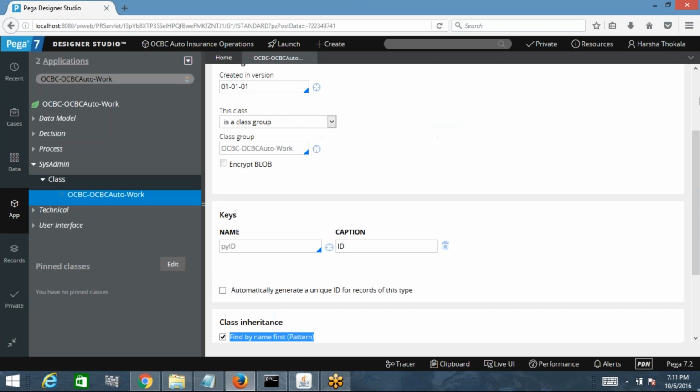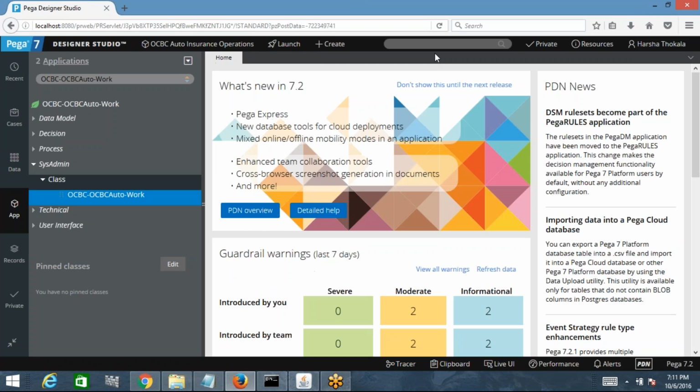So proceeding further here. What do we need to create? We need to create a class group. Put a star mark and write down.